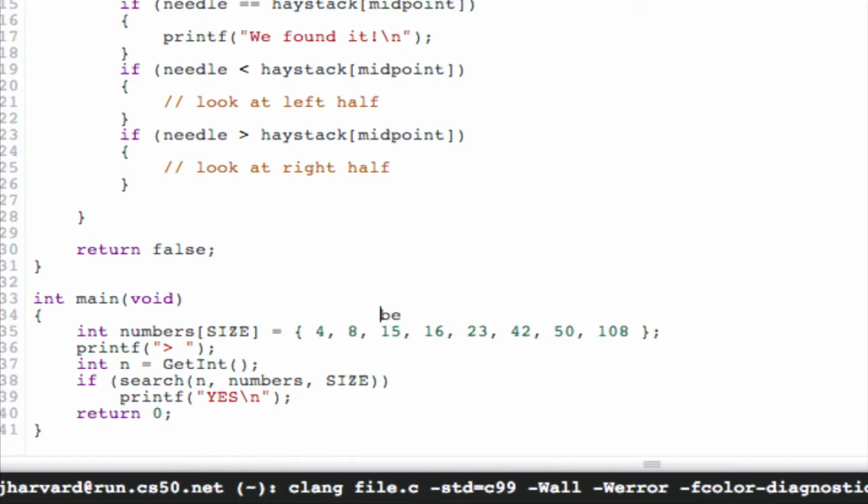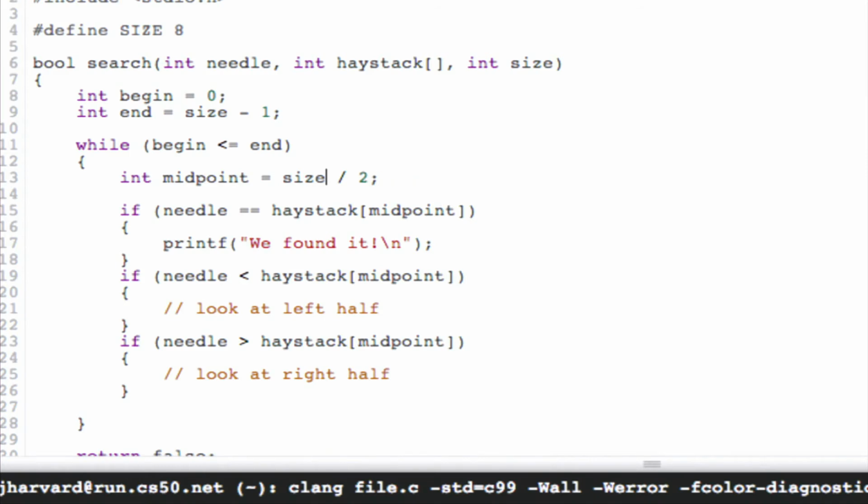But remember when we were going through our example just a little bit earlier, and we had the beginning at 4, and the end all the way over at 108. How did we calculate the midpoint? Were we using the size? We were using begin and end instead. It's the difference between the end and beginning. Exactly.